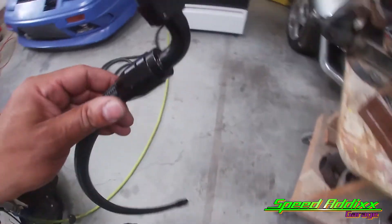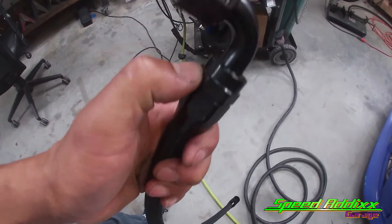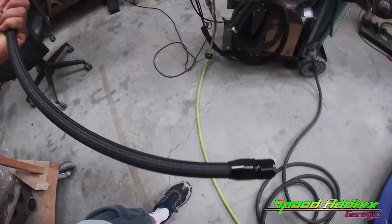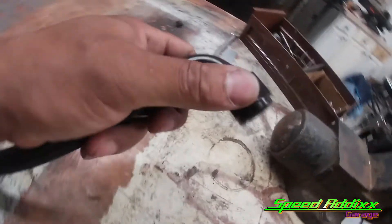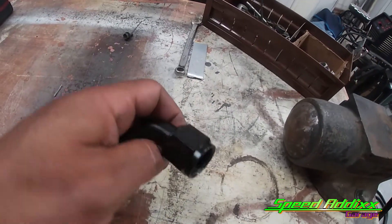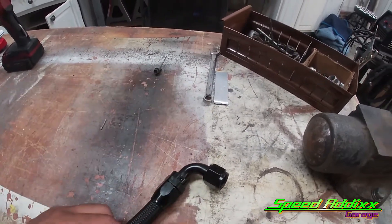Before you install a line that you've cut with a tool, make sure you rinse out the inside or hit it with some compressed air. All those fragments, debris, and rubber bits inside will end up getting into whatever you're installing this on. Clean it, wash it out, hit it with compressed air, then install it. It also helps to spray a little WD-40 or lubricant on the backside, and I use petroleum jelly on the threads - for example on the catch can threads.